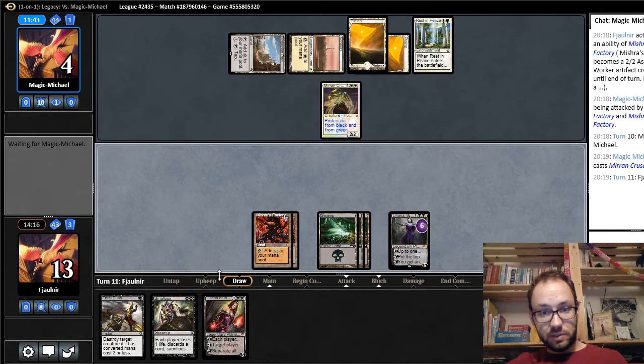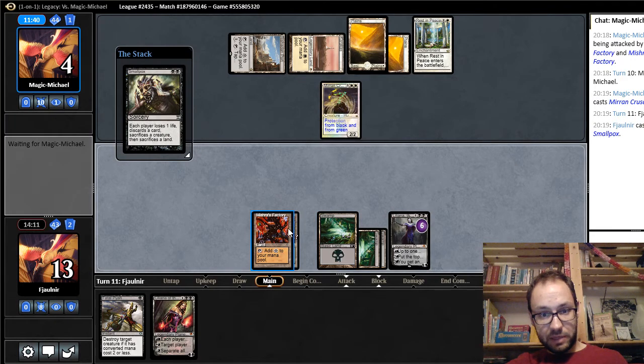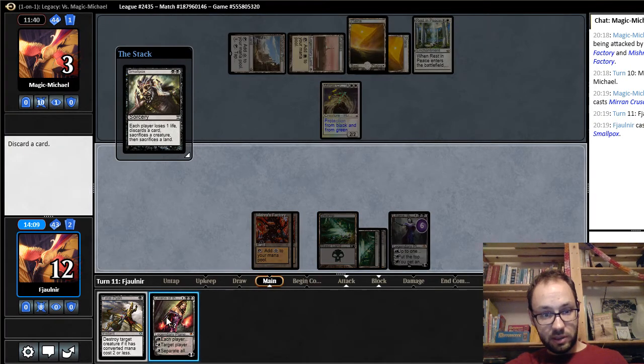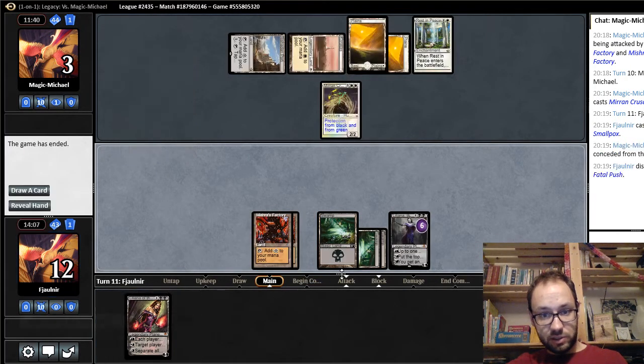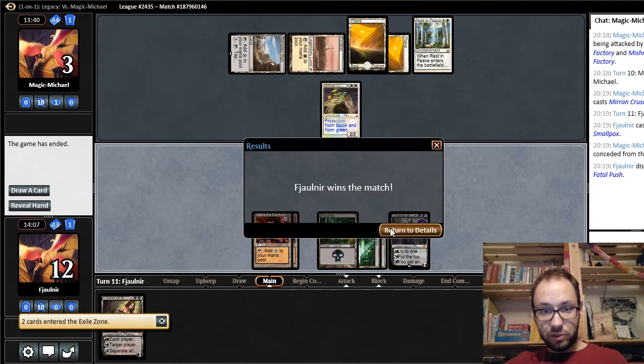Okay, yeah, so this... Let's see, Smallpox leaves me 3 mana to attack. Yeah, I can attack for 3. I guess the Fatal Push is worst here. Yeah, activate one, attack, pump it with the other, and we win.